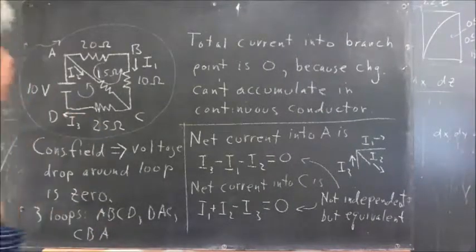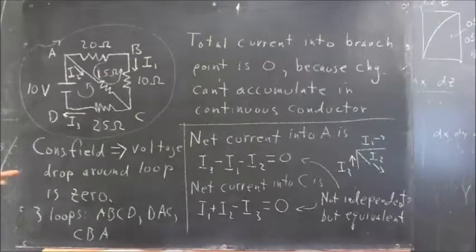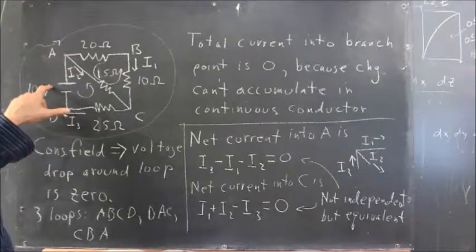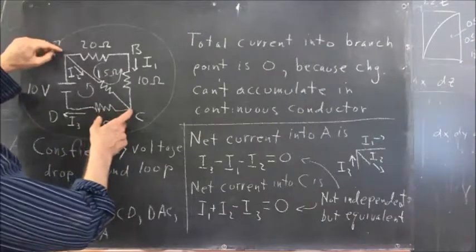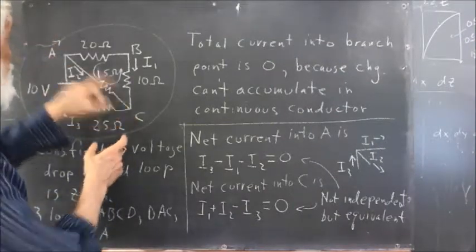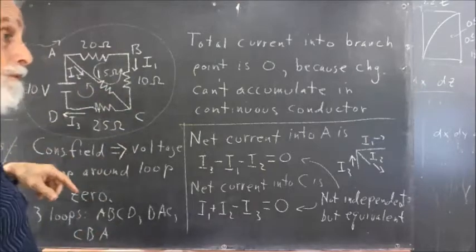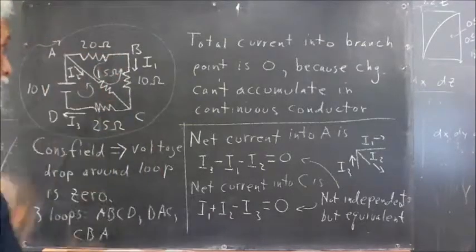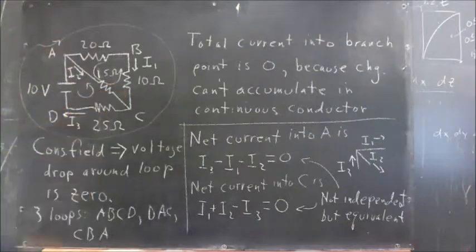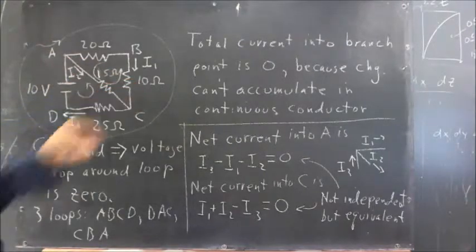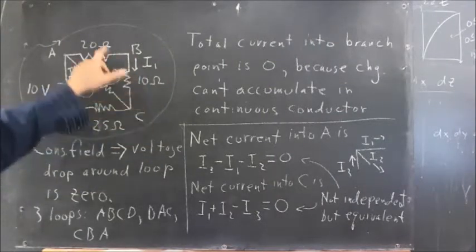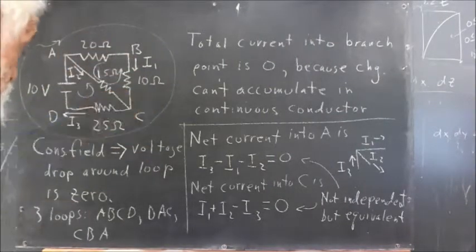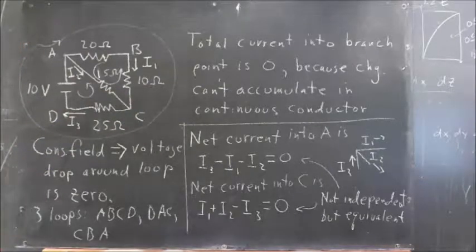Now this particular circuit could be analyzed as a series combination of a 10 volt source and a 25 ohm resistor with a parallel combination of your 15 ohms and your 20 and 10 ohms. And of course that 20 and 10 ohms could be combined into a 30 ohm resistor, since that's just a series. I'm going to leave them separate because the next thing we're going to do is run a wire from here to here, and now those resistors won't have the same current running through them.